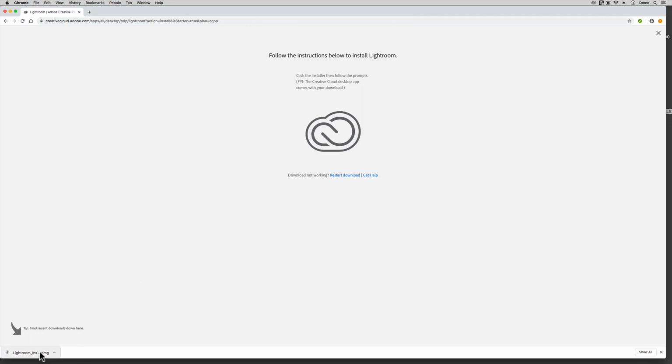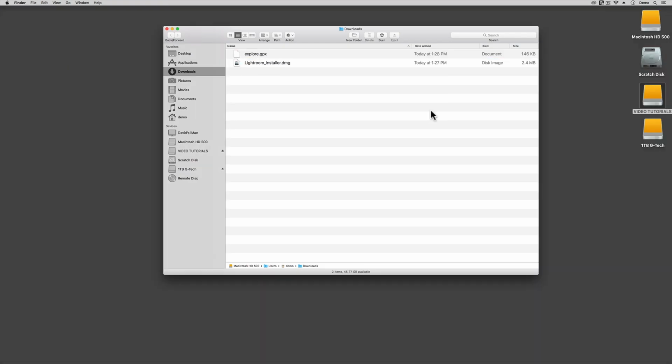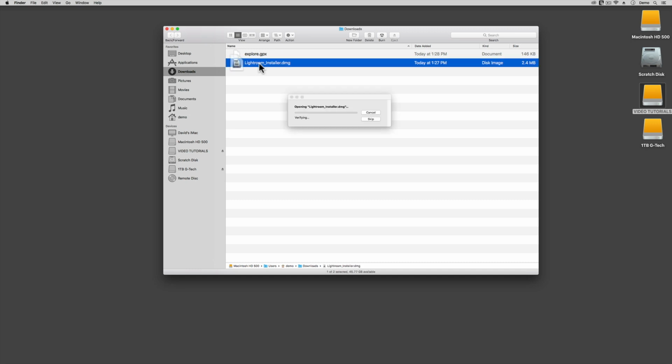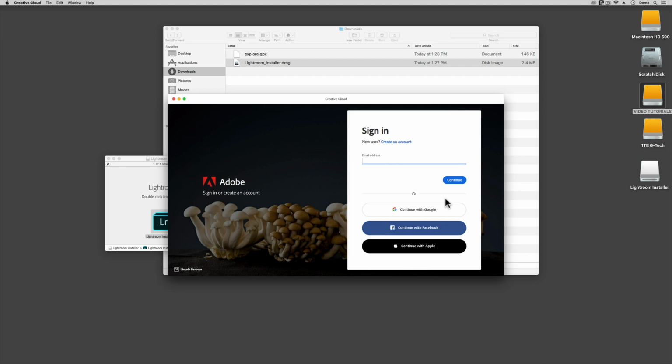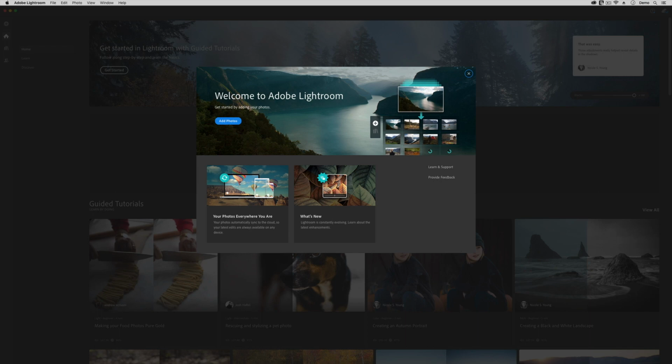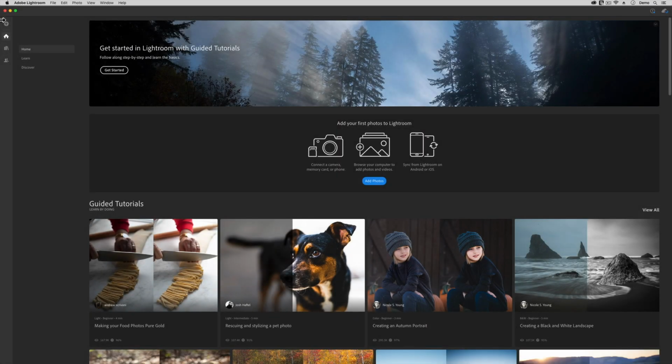Once the installer package has downloaded, find your new download and double-click on it. In the Mac world, the installer package will be a .dmg file. PC folks, things are very similar for you, except that your download will probably be contained inside a .zip package. At this point, you might need to give your computer permission to install your new software. Now, you're going to need to sign in again with that Adobe ID. If all goes well, the program will launch itself, but just in case it doesn't, let me back out of here and show you how to start up Adobe Lightroom on your own.